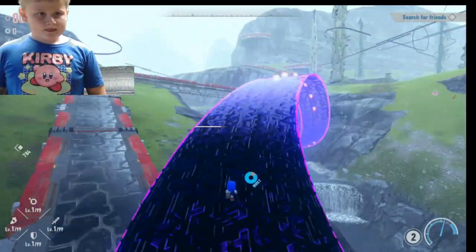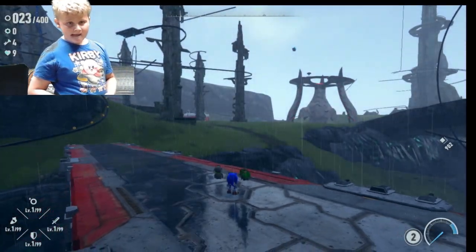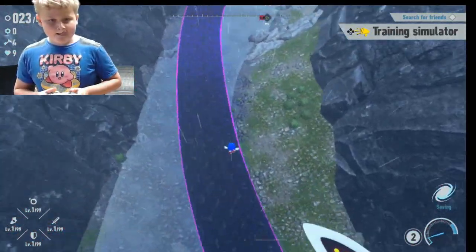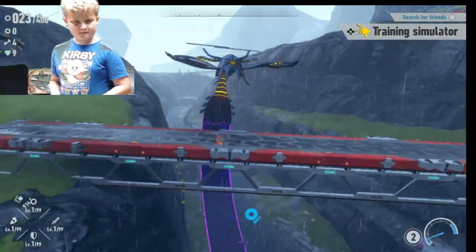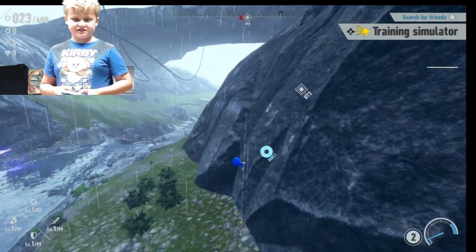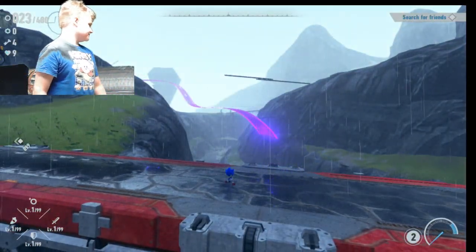Because I ran out of rings, I got hit. I told you it was in the middle. Oh, I didn't. Oh, where's Big Bertha? Squid, I mean. Do we really have to do the intro, bro? Bro, he threw me off because he did his intro thing. Now we gotta wait for him to fly back around.